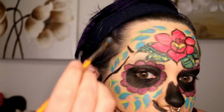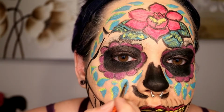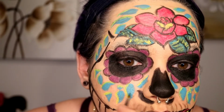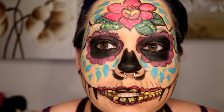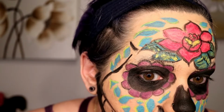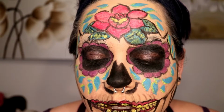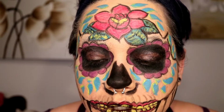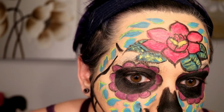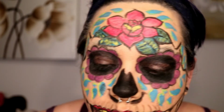So what I'm going to do is go in, I'll show you on this one. I'm just going to kind of dirty it up a little bit, if that makes any sense. So just kind of going in. It doesn't really look like it's doing much. So I might even mix this with the black. I think that's probably the best option. And then I'll get a really nice, dirty, weathered look to them. Here we go. That's what I was looking for.